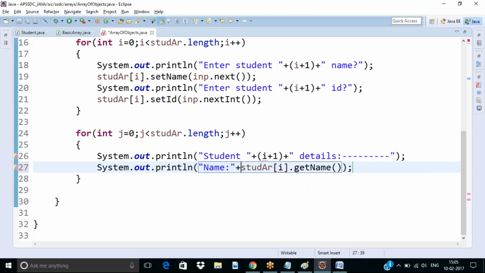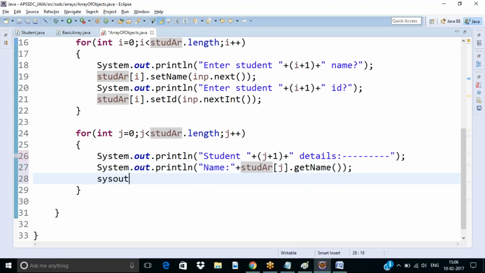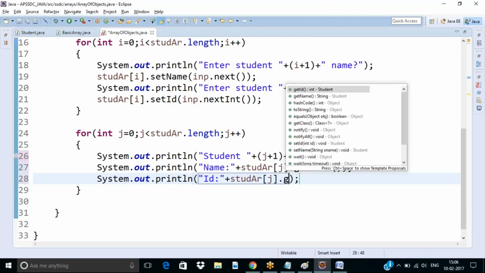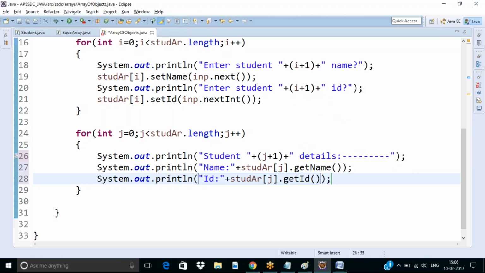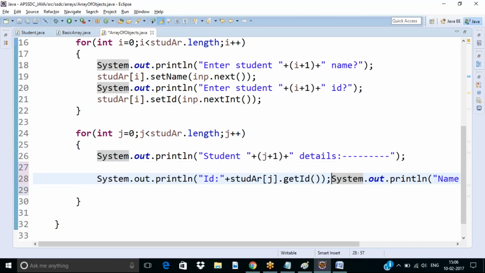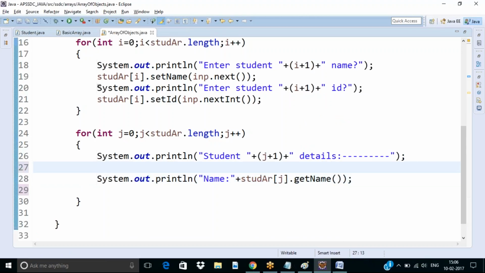Sorry, that is j, right? It is index j, because we took for j equal to 0. Similarly for ID also, student array of j dot getID. You can also display the ID first and then the name, no problem.